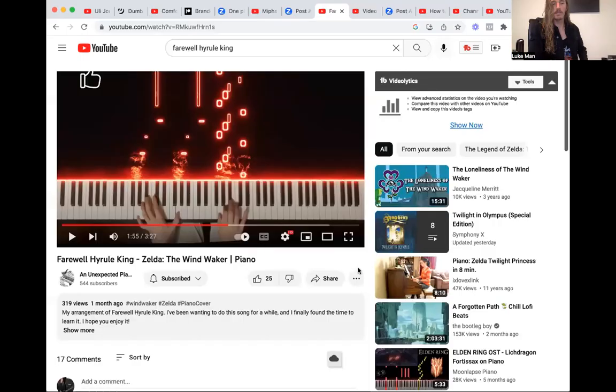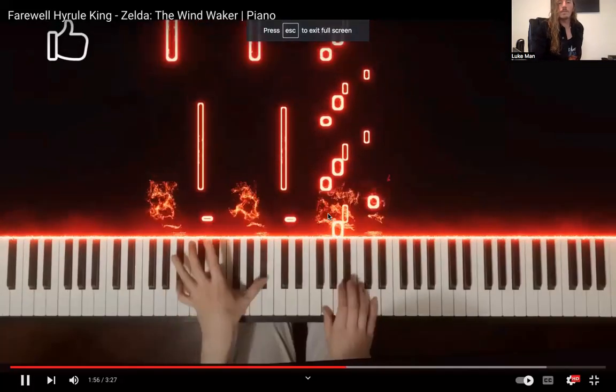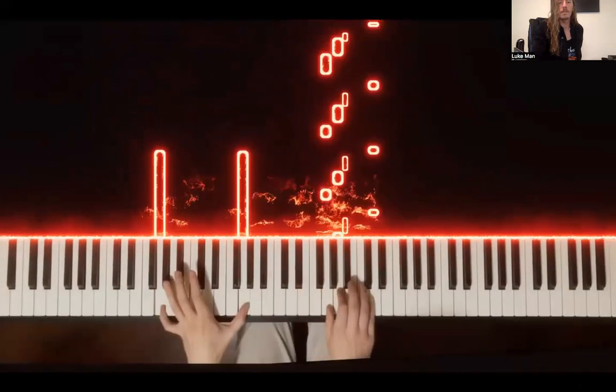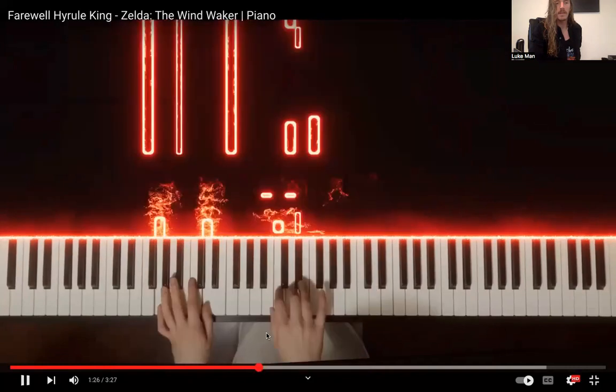I gotta figure out that melody because it eludes me at this moment. All right, so let's continue on to our flashy piano thing. Should we get that melody while we're talking about it?